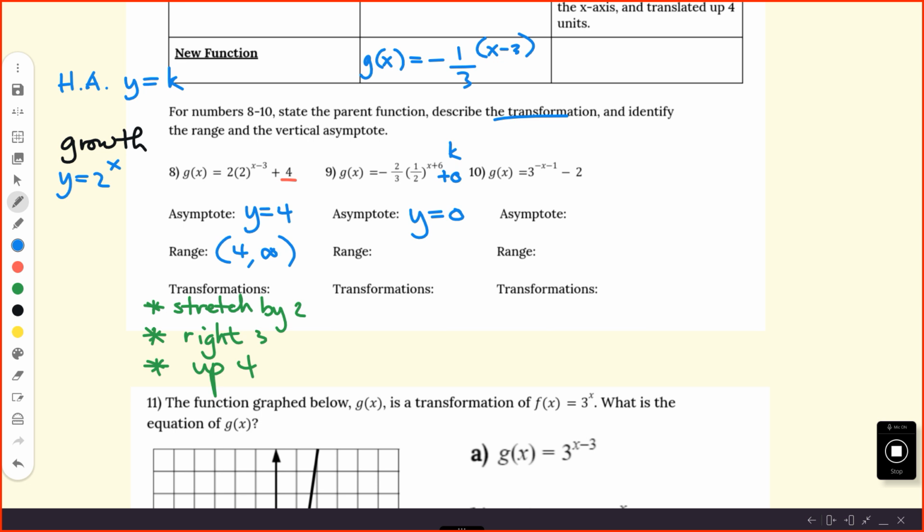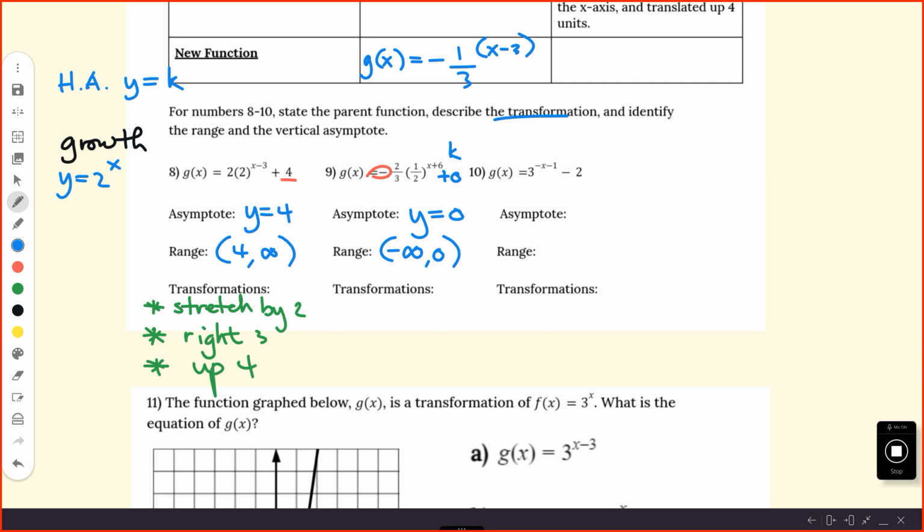Okay? Now, if the asymptote is y equals 0, remember that there is a reflection because of the negative sign in front of the 2/3, right? So what will happen to the range? The range will flip, right? If there's no transformation with the asymptote of y equals 0, we can write the range as 0 to infinity. But because of the reflection, the graph will flip over x, and so the range will also flip. So that's going to be negative infinity to 0. 0 is going to be your maximum. Okay?